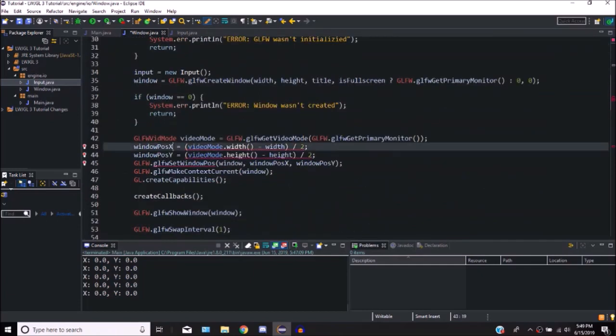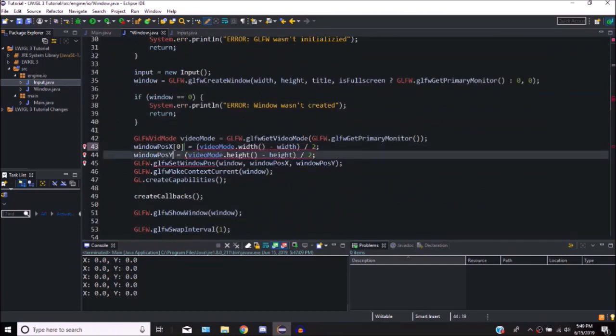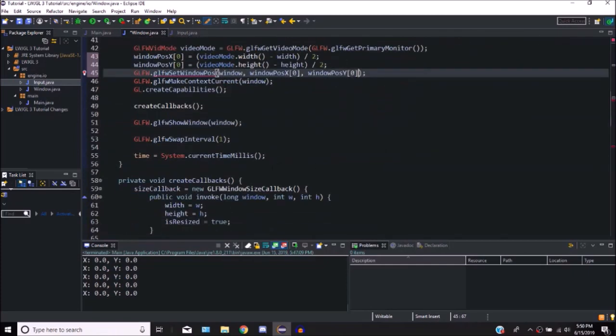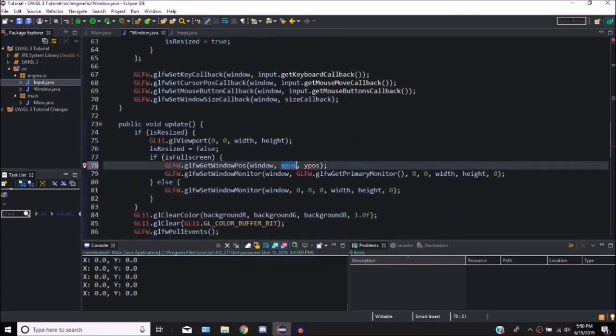So now this doesn't work. We can actually just say the first and only element of the array is equal to that, and then same for here. And so now if we actually put in our new ones, which is windowPosX, then same for windowPosY. Yeah, it works.